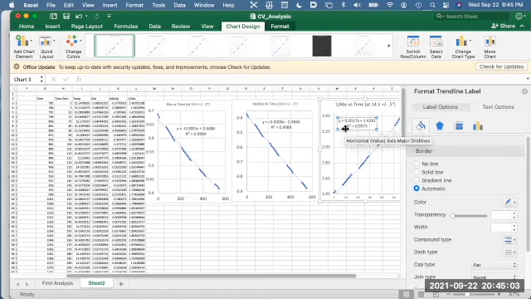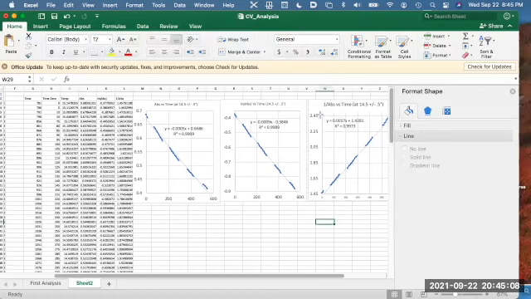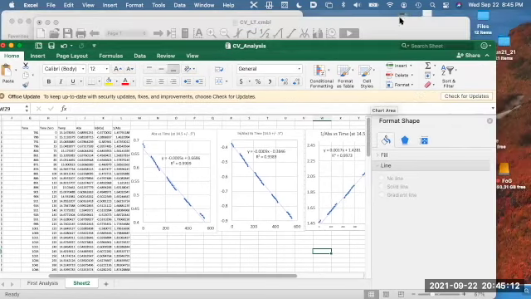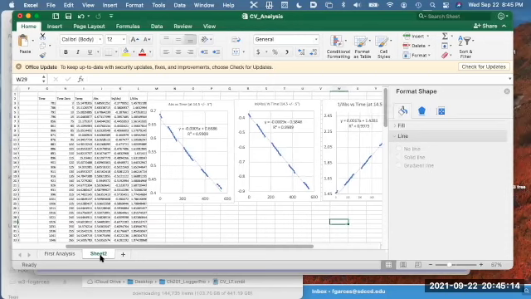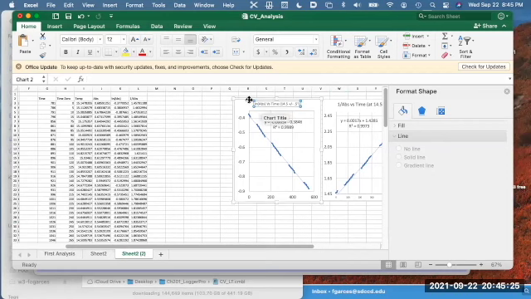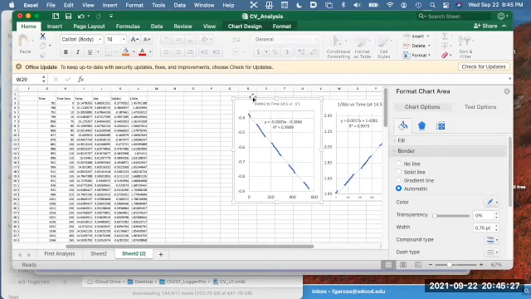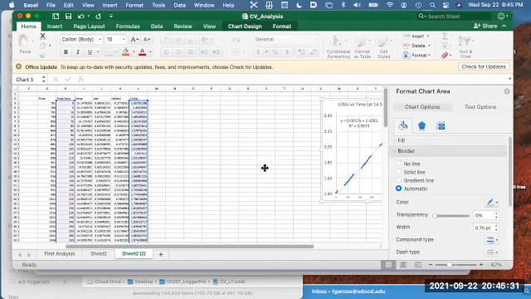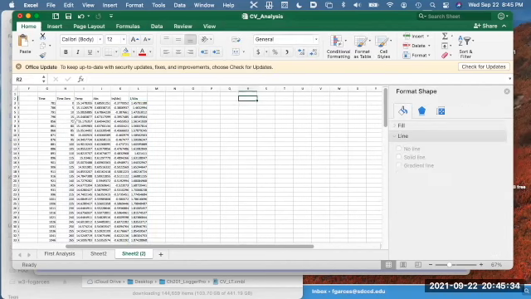So these are the correlations, and you can see that the first, absorbance versus time, is 0.9909. The second was natural log absorbance versus time, and that's 0.9989, and 1 over absorbance versus time is 0.9973. So what you want to do is, among those three, which one has the best fit, that's going to correlate to the order of this reaction.